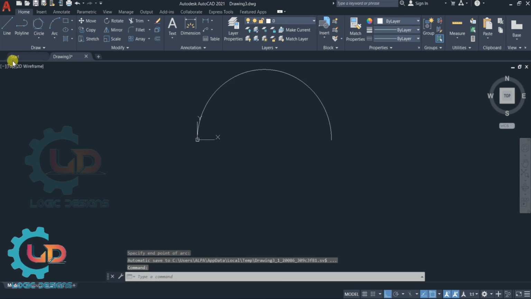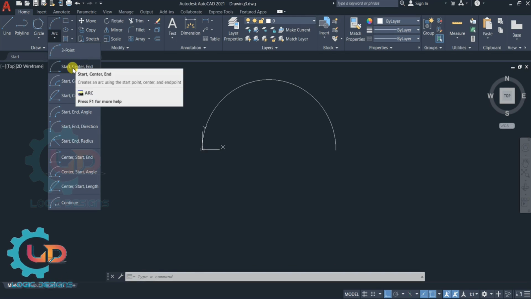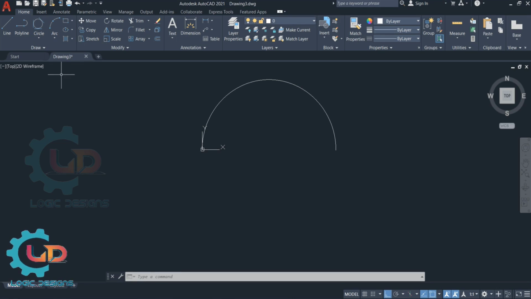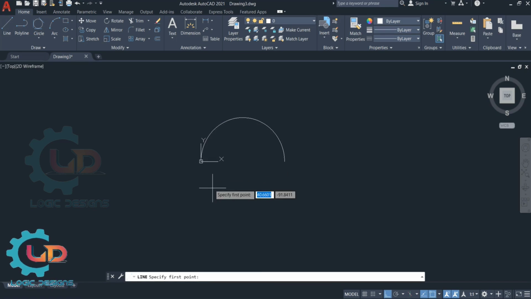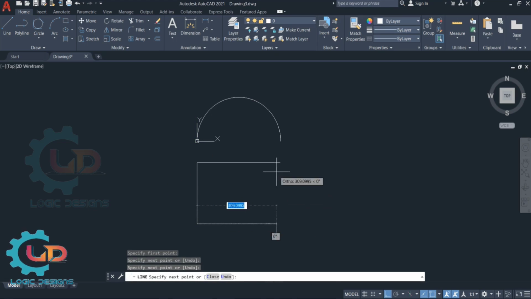Okay. The next arc type is start, center and end point. We can create an arc by using start point, center point and end point. In this type, arc is created counterclockwise. Okay, now first we are creating a rectangular shape.